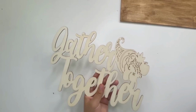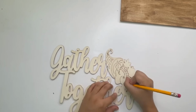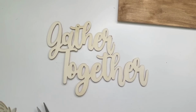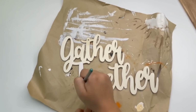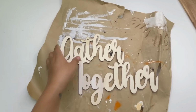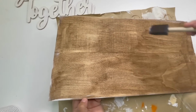This gather sign has this little cone basket that I cannot pronounce the name, but I'm going to remove it using some scissors. I'm using the Senshi to smooth it out. Then I'm going to paint the sign using some white chalk paint. Using a little bit of white chalk paint, I'm going to distress the sign, then add the gather together.